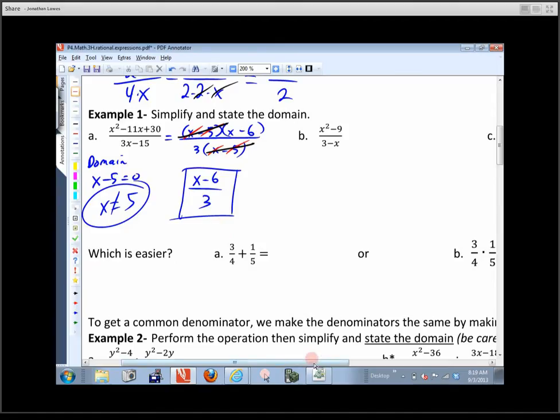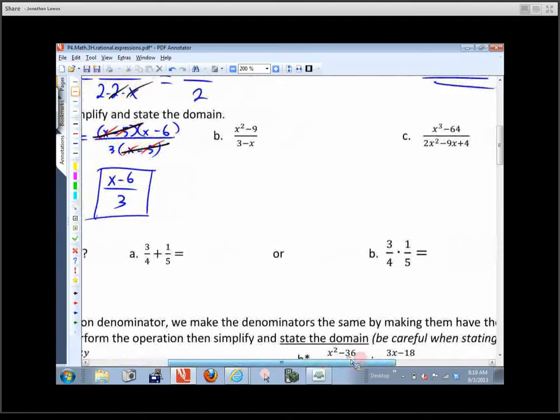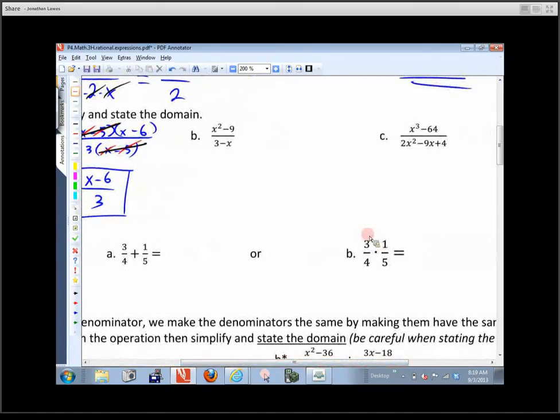Remember, ask a question if you don't. Okay, take a good look at the next one. Part of that should look really familiar. Let's take a look at this right here. We want to go ahead and factor this. It has a name, difference of squares. So this is going to be x minus 3 and x plus 3.